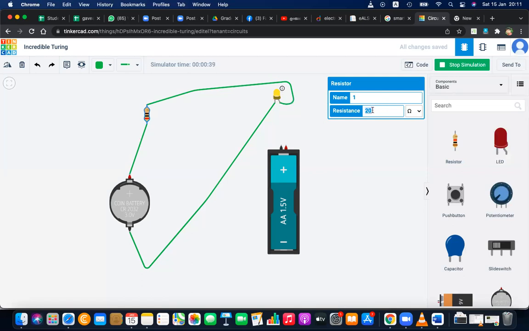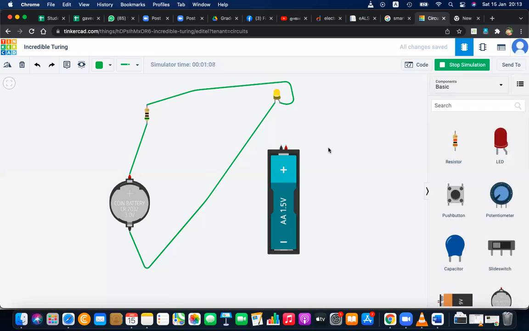So V equal IR, you know the equation. If you increase the R, it will decrease I. When you increase R, because we keep the same voltage, it will decrease the I. Let's increase the R and decrease the I. Put in 50 ohm or even 100 ohm, 50 ohm will solve this problem. So this is the basics of electronics.